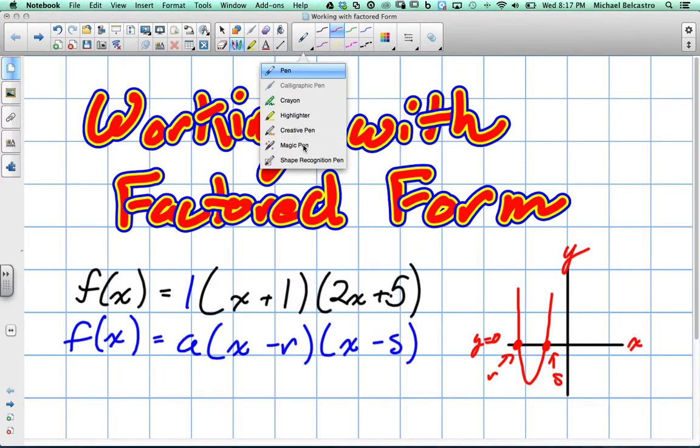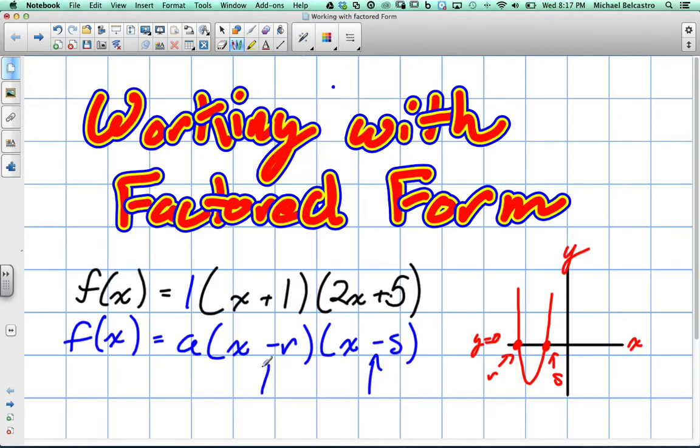Okay, and if you'll notice, there's a negative in front of both of those. So what that means, if say r happened to be the number 5, when I go to plug it in, it would look like x - 5 in here. Now, in this version, it's important to quickly realize that the coefficients in front of the x's are both the value of 1. So by looking at this one, it's really easy to tell what our r is. Our r is positive 1. And if we were to pull it out, because it has to be negative, it's the opposite of whatever operation that is. So really, this x-intercept is going to be -1. So let's call that the -1.